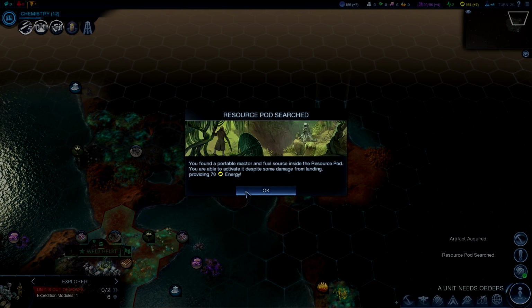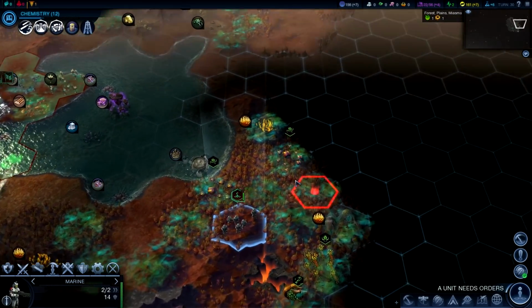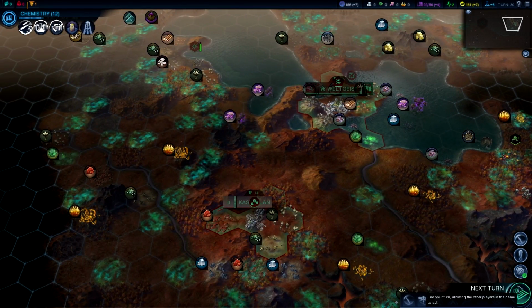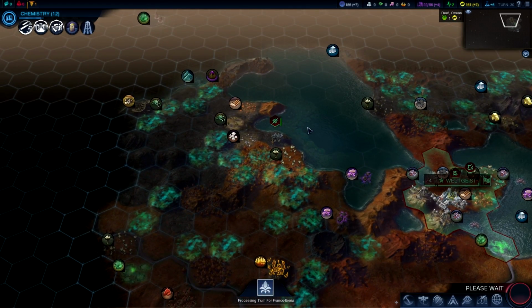So we got 70 energy from this resource pod, and it looks like we also got an artifact, a volumetric component printer, a massive 3D printing device used to manufacture siege ship parts. At the time of its production, the BCP was the largest fabrication device the world had ever seen, capable of printing enormous structures. These devices were responsible for printing the main body of many nations' siege ships. So a little bit of lore there. And that 70 energy is definitely going to be helpful, give us a bit of a reserve to work with.